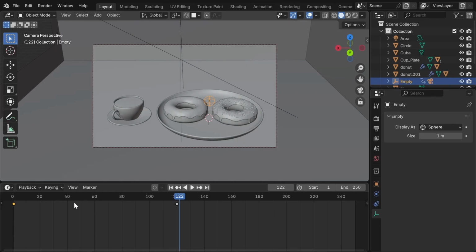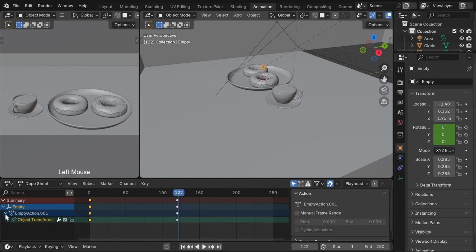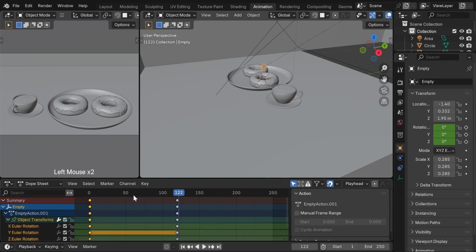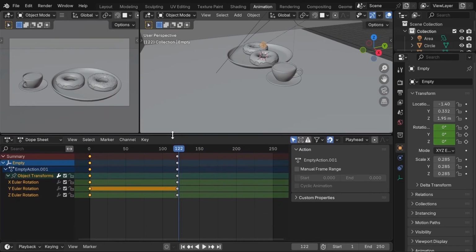To get better control over that motion, switch to the animation workspace at the top. This replaces the regular timeline with the dope sheet, giving us more precise control over how the animation behaves over time. Take a look at the rotation channels. For this animation, we only need rotation on the X and Z axes.